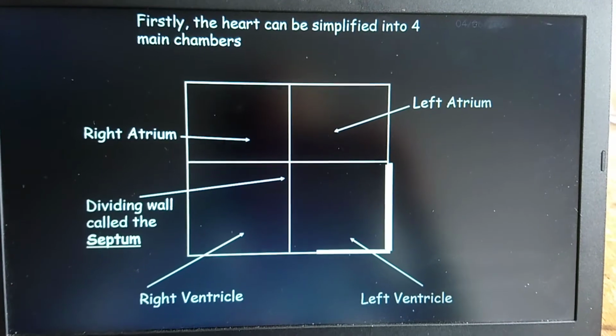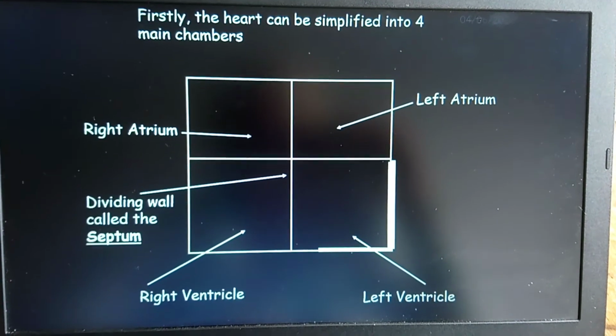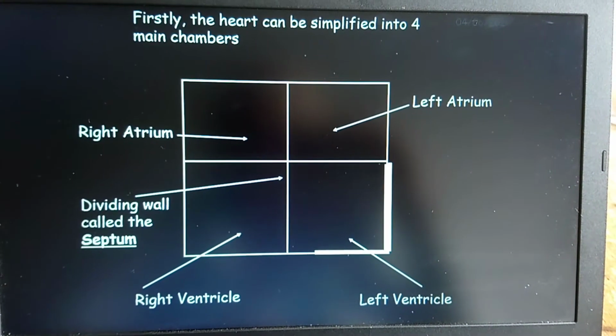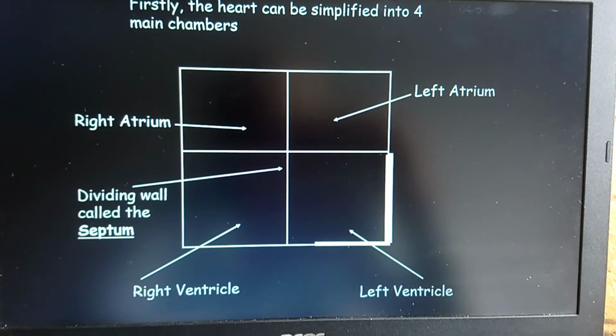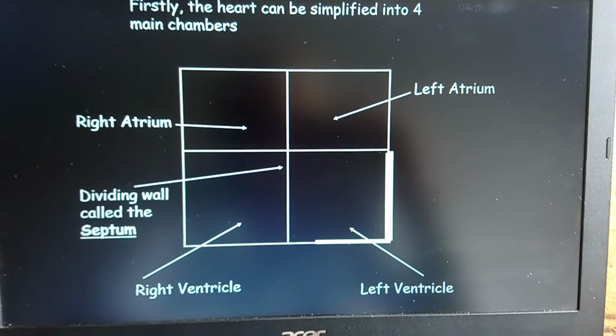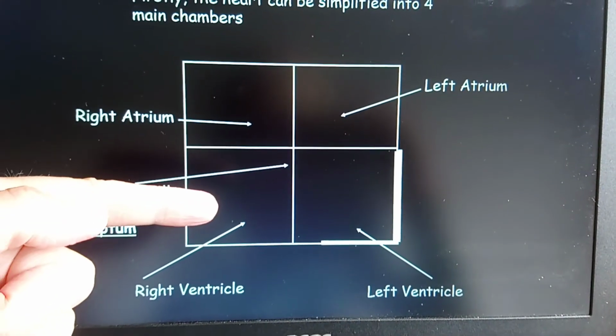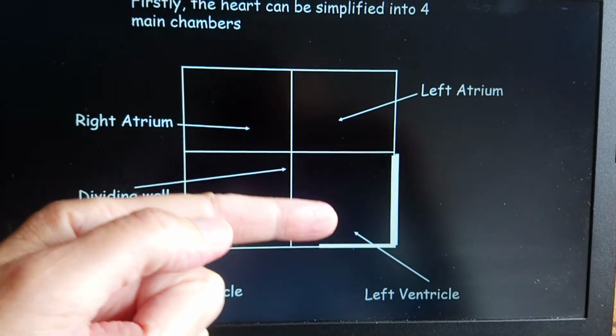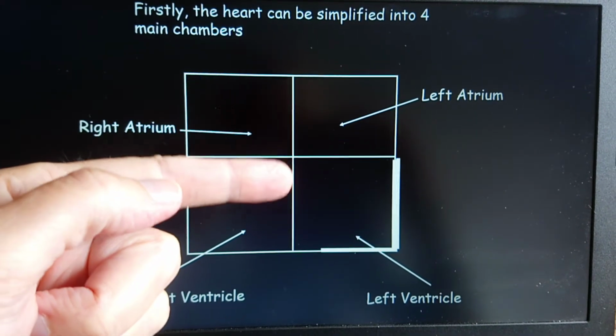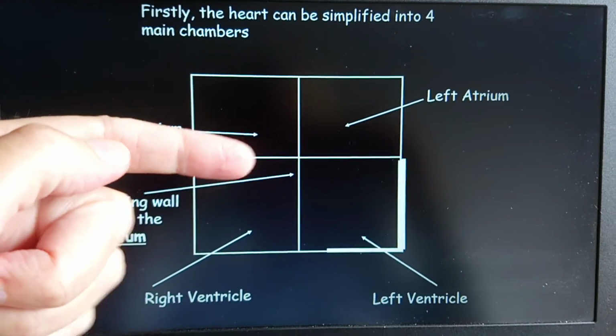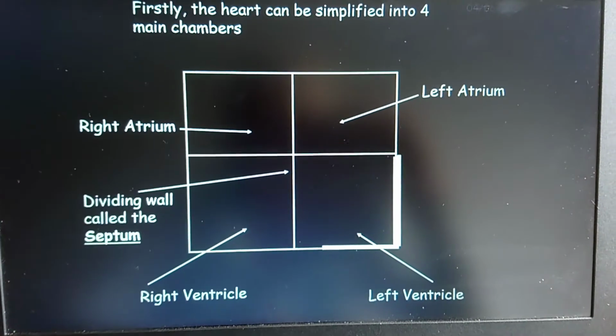So to start with, our heart, you can just break it down into 4 boxes, because sometimes a picture like we've been looking at is a bit complicated. So if you look at it like 4 boxes, sometimes it makes a bit more sense. The right atria, the right ventricle, the left atria, and the left ventricle. Remember, these two do not ever touch at all, but there is a connection between the atria and ventricle on both sides.